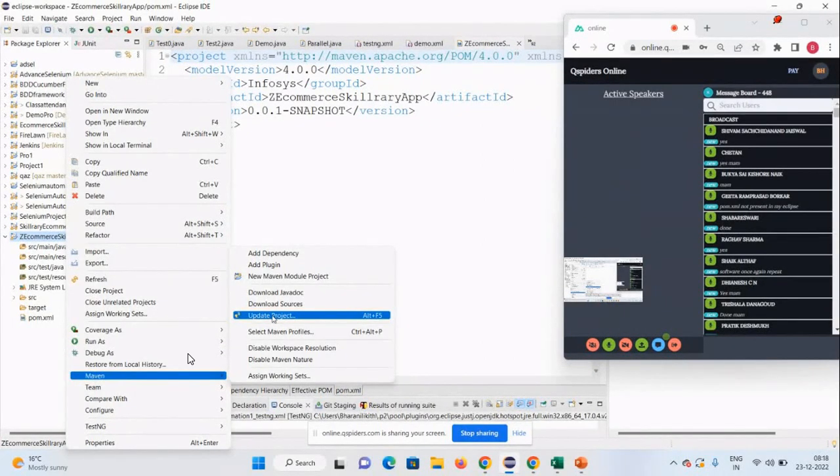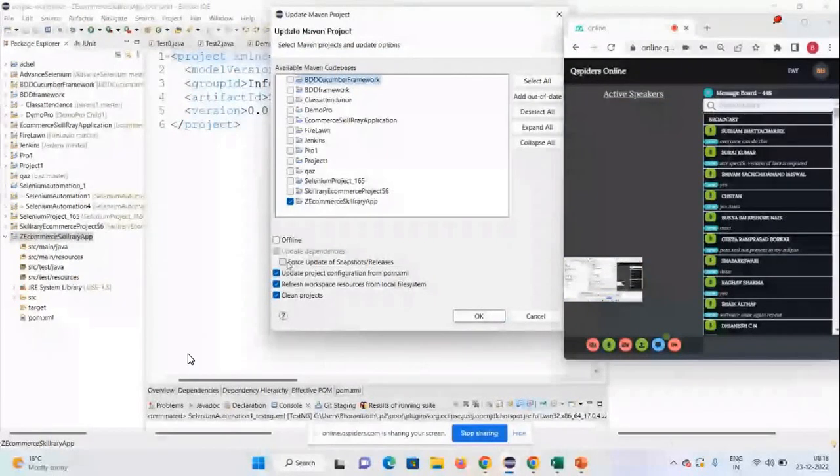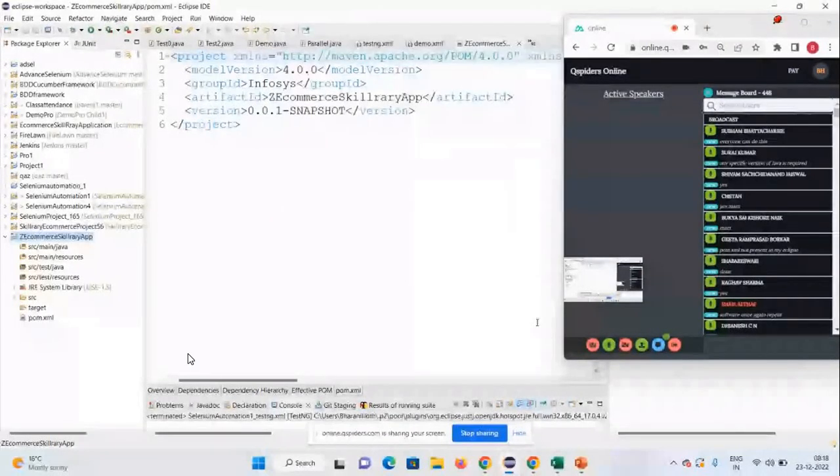Right click, Maven, update project. Select force update of snapshots and releases and click on OK.